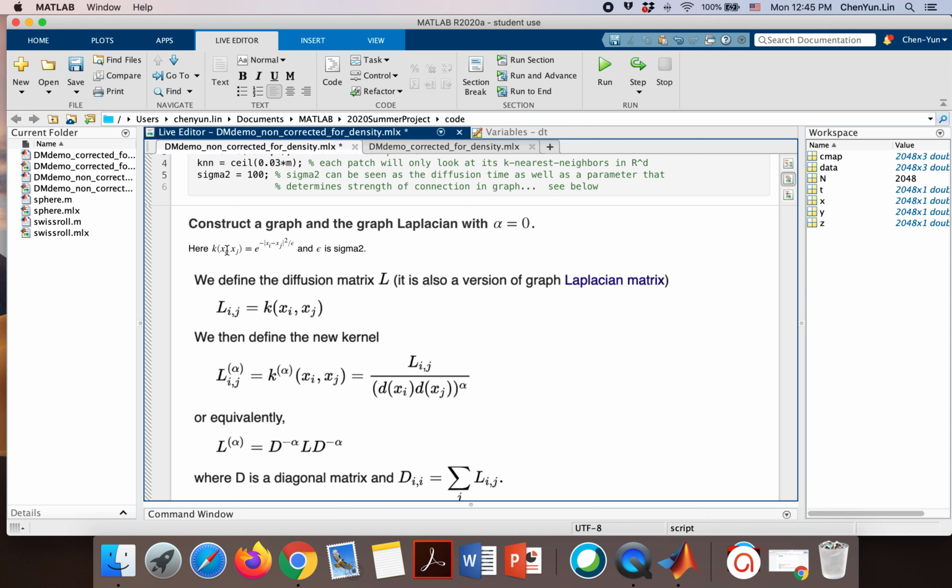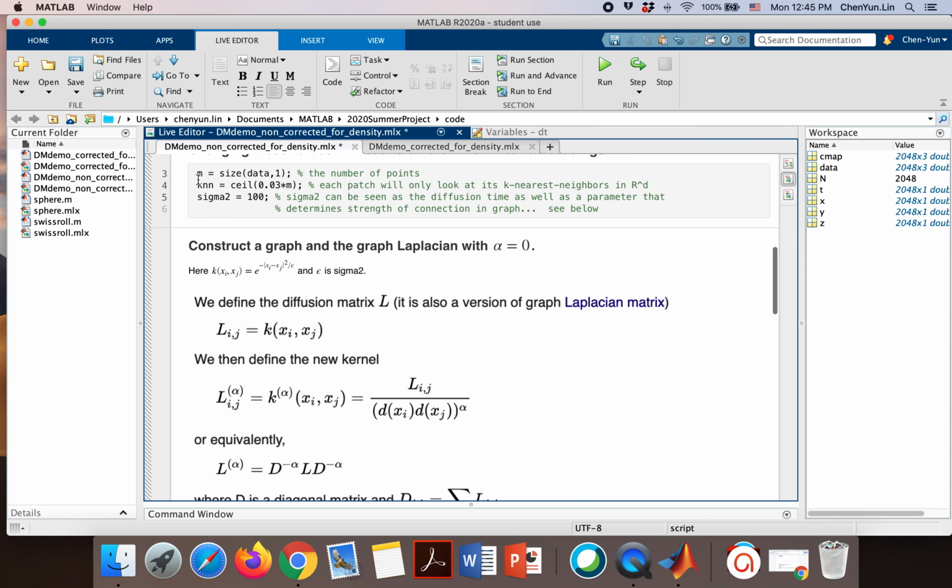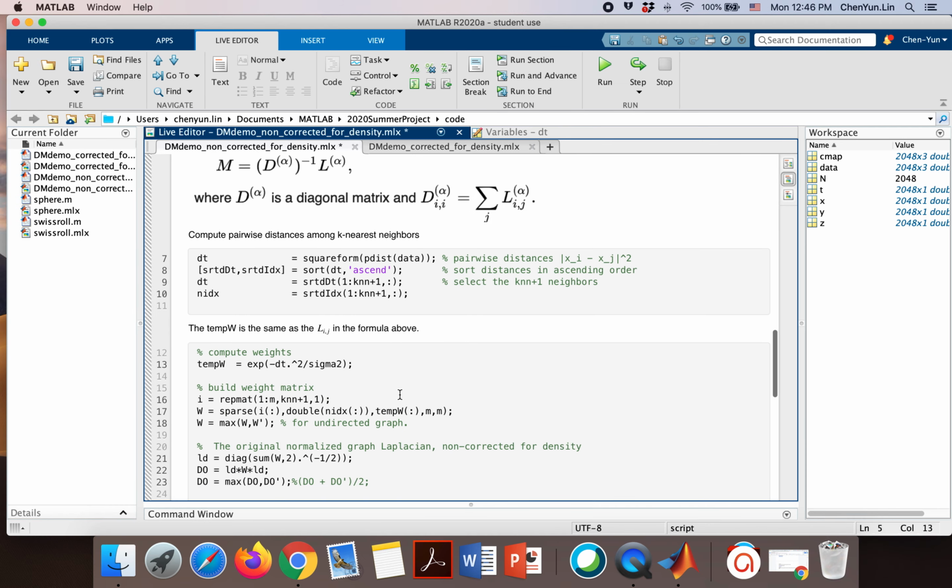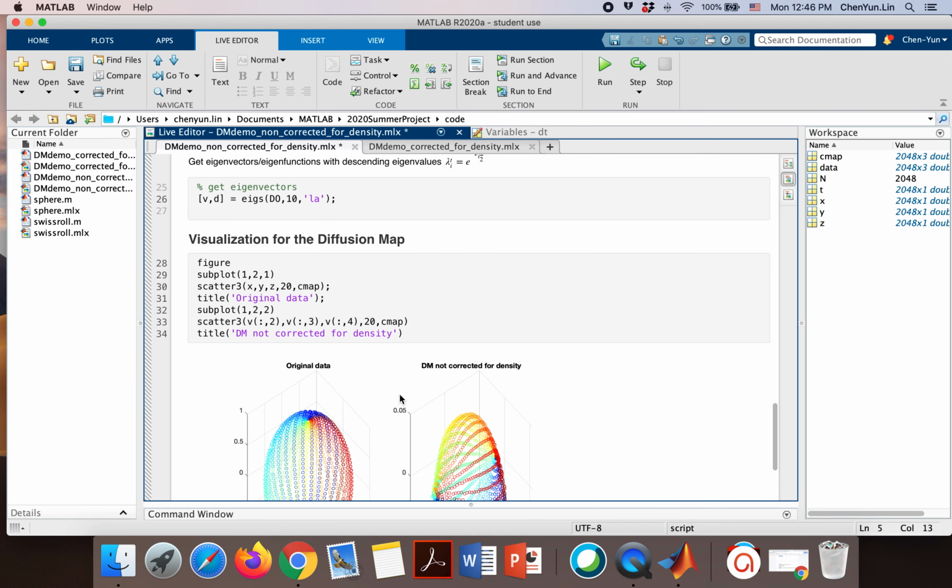Okay, so that is why we have this Kn, and this is your choice, like how many points you wanna have in the k nearest neighborhood, and it is also your choice to choose the sigma 2. Okay, so when you change these numbers, you are gonna end up seeing a different embedding when you later run diffusion map.